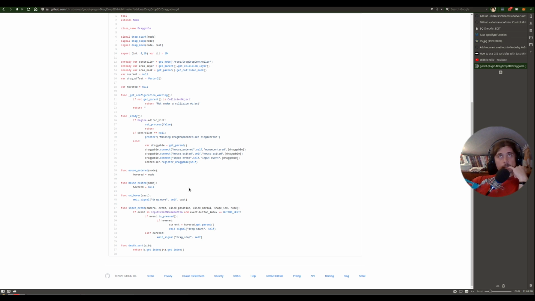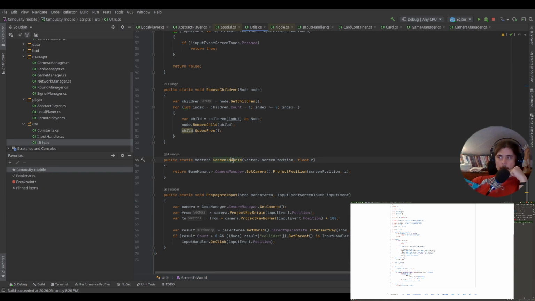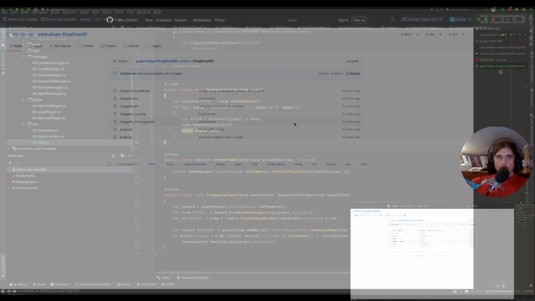No, but that's not what we actually want. Or is it? It actually might be, because we are struggling with getting the correct position of the move cursor. So wait a second. I want to check one more thing here.